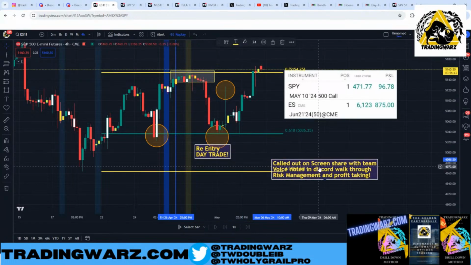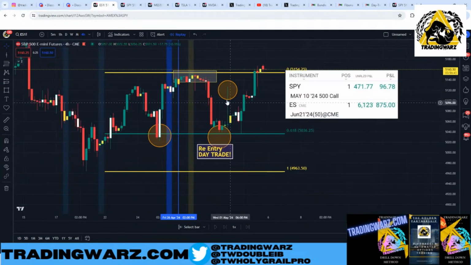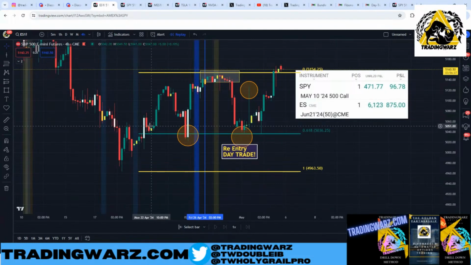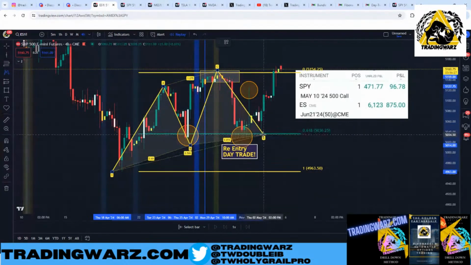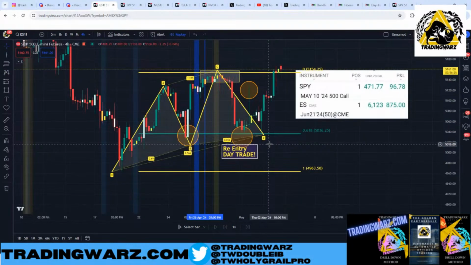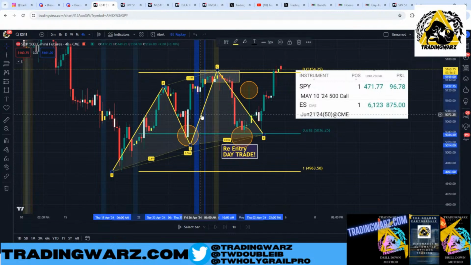What you'll notice here is this pattern was the same pattern from last week. If we look here, guys, we have a clear low to high and a 618 pullback. If I take my Fibonacci tool from the low to the high, the pullback, and then the new extension into the 618, this was a clear harmonic pattern. It's the dragon pattern with the double wings, the double pullback system.